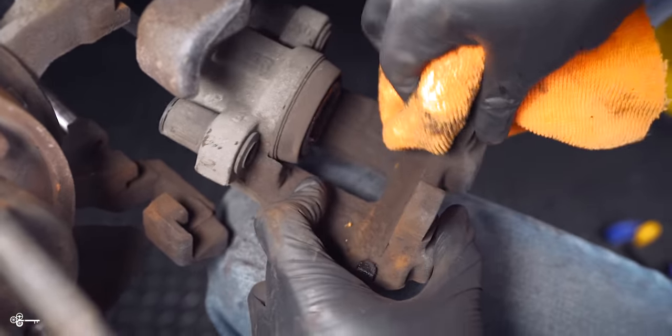Okay. Okay, so then you get this here, and you press it in while lining it up. It's a little bit tricky, but just keep at it and you'll get it. Perfect. Okay, so then I'm gonna do the same thing on the other pad.